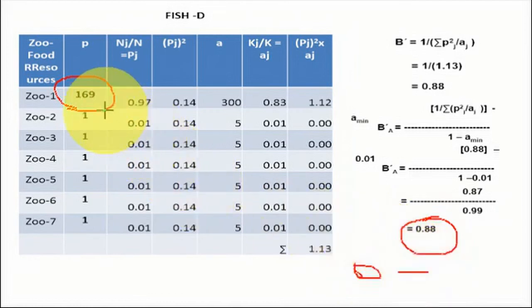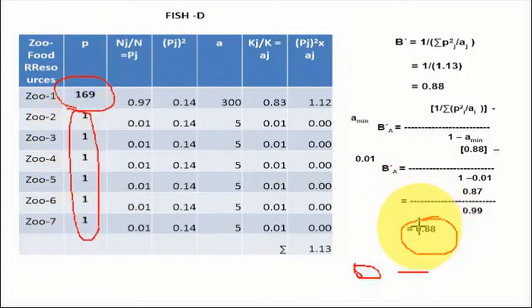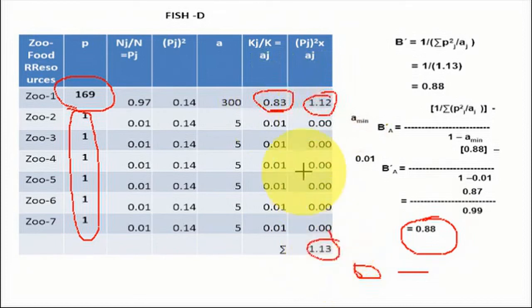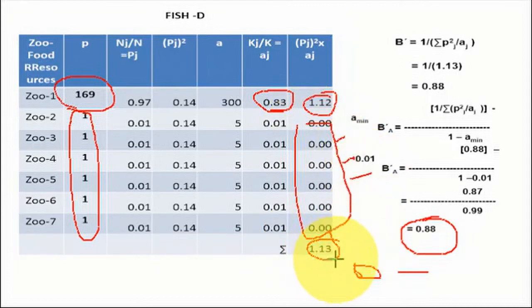So it is less sensitive to the rarest organisms. These organisms are not counted in this case. It is ignoring these organisms. Also, maximum calculations are dominated by 0.83 and 1.12, which is coming 1.13. See, all figures are almost 0. It is coming 1.13 because there are some decimal figures, but it's not very different from 1.12.